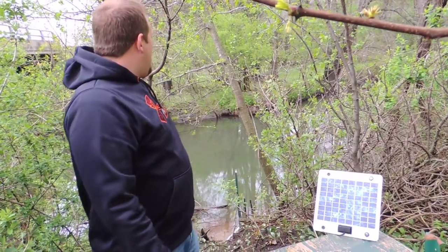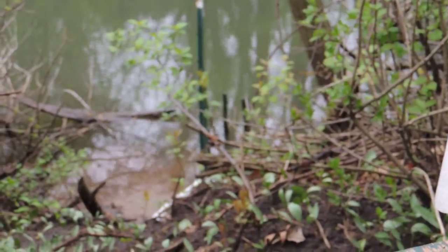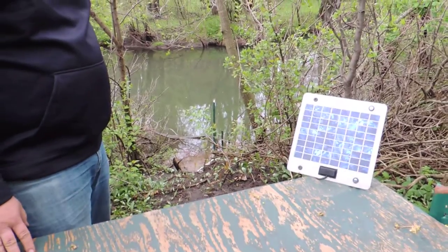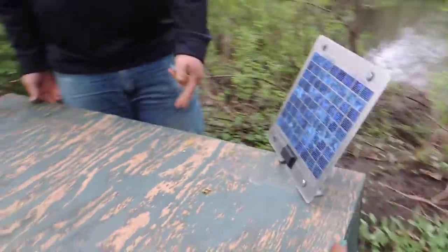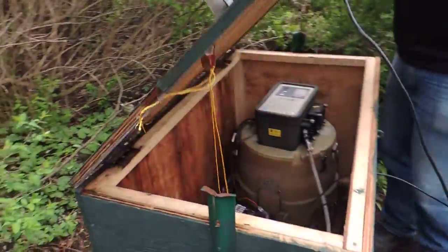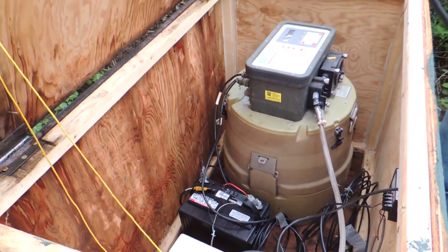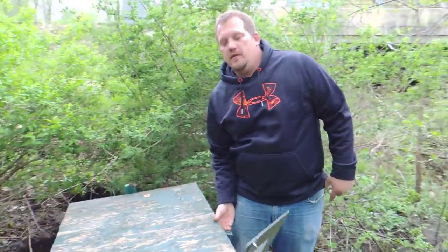What we have here is an automated water sampling station. Basically there's a tube that goes down into the river, and down there is a pressure transducer that reads how high the river is. Whenever the river rises, we trigger the equipment in this box to take water samples — for instance, every hour. Once the rain event is done and the stream comes back down, we collect the water samples and submit them to a lab. The lab analyzes the samples and we can calculate how much sediment, nitrogen, or phosphorus came through this point at Dobbins Creek during a specific rain event.